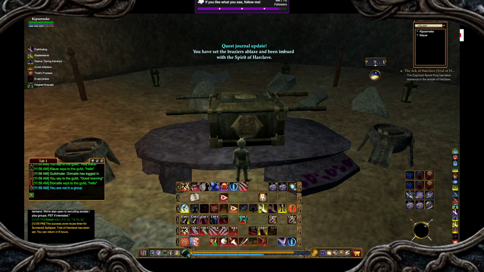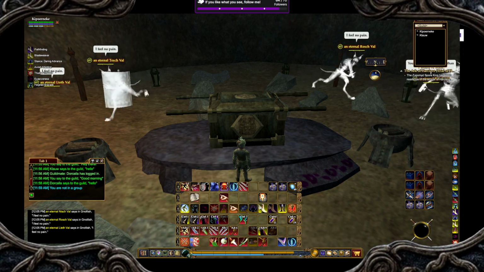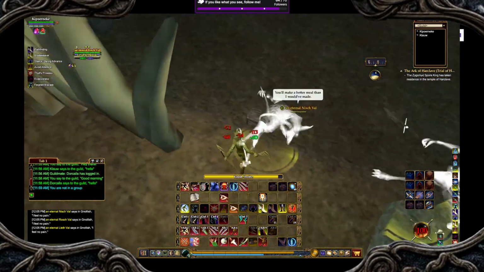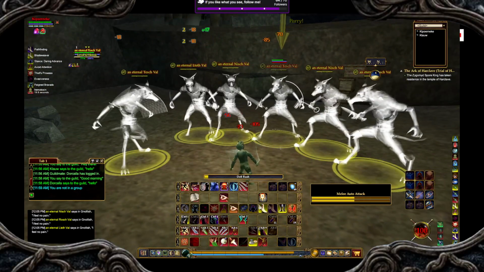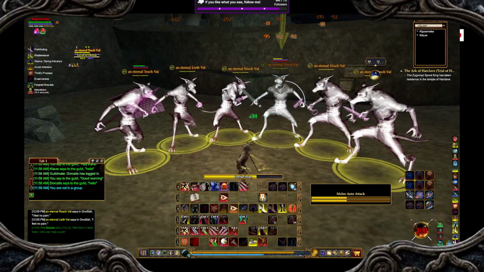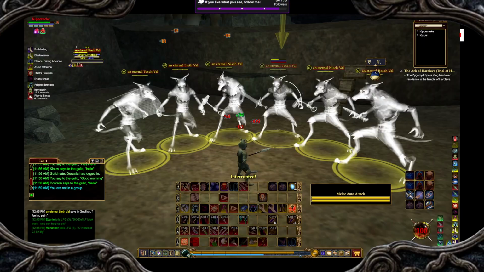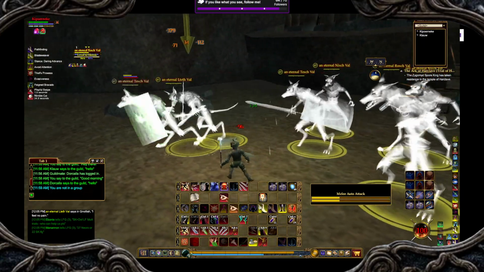Examine it. I did get the buff. There it is, right there. It is awesome. Okay, so possessed by the spirit of the great hero Harclave, you are capable of legendary deeds undreamed of by mortals. Alright? Well, first of all, I do not like the fact that it put me up there in a place that's difficult to run around. So, come down here. I'm going to cure that arcane if I can. It's too late. It was too late.